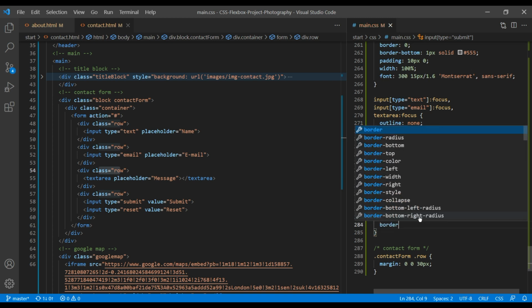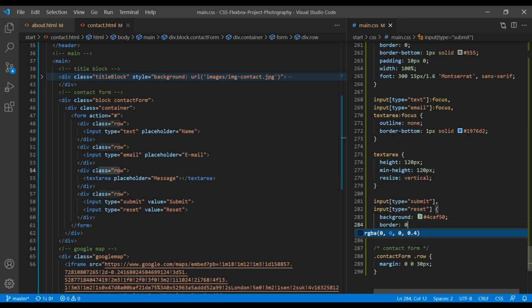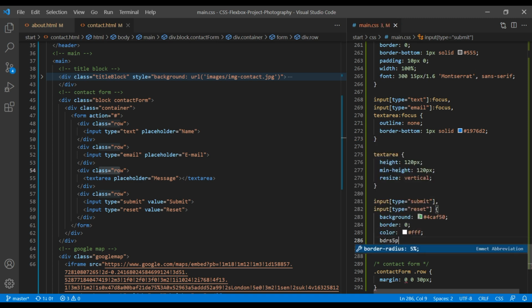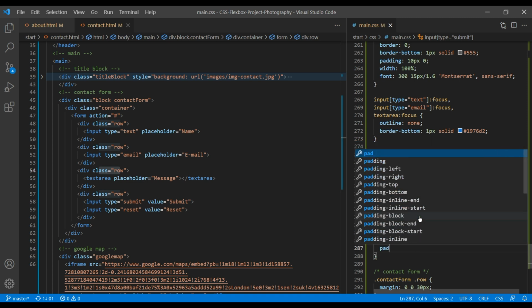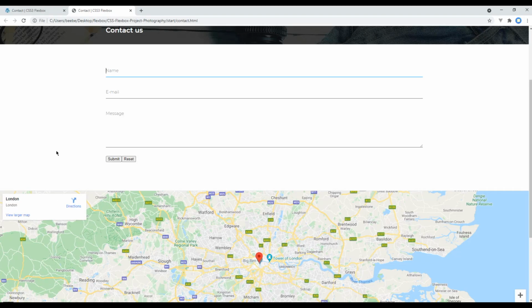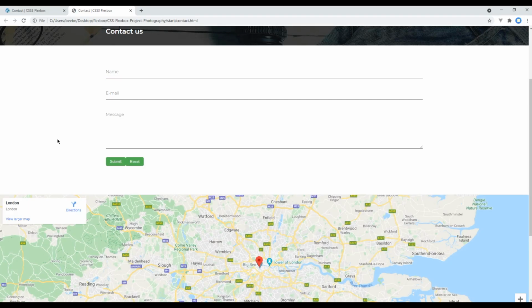Then you can remove the border, so set it to 0. Add white color. Add some border radius of 5px and some padding. Once done, refresh the site and we can see the style in our buttons.